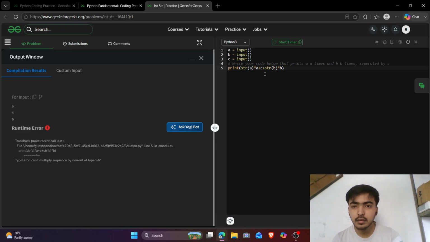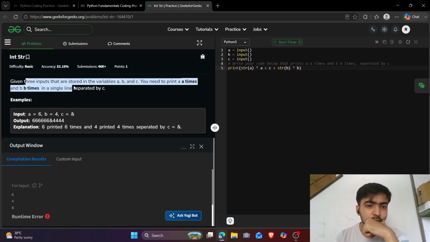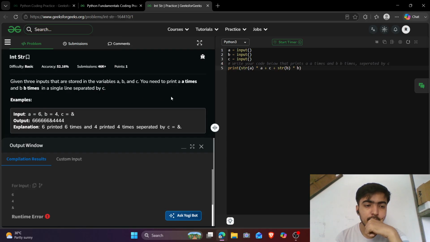We have to solve this. Suppose, let's see, the three inputs are stored in the variables A, B, and C. We have taken these as input, we multiply A with C, and we have to print this again.